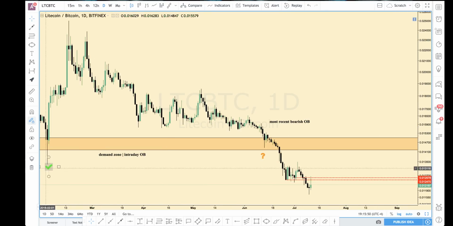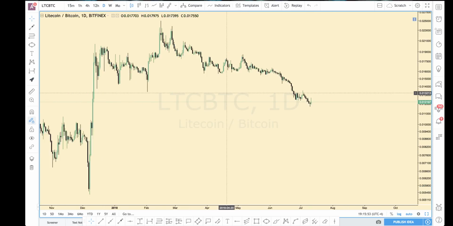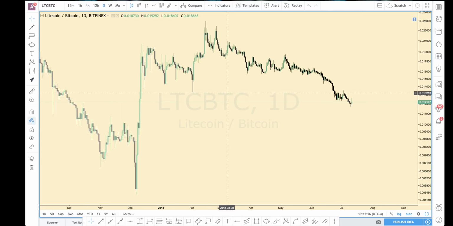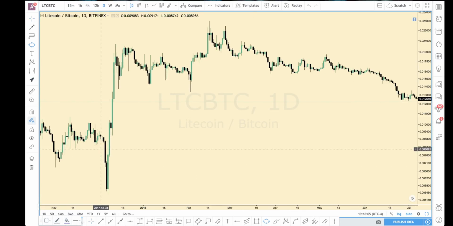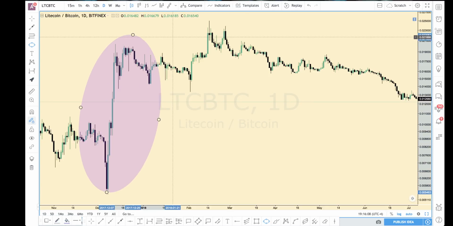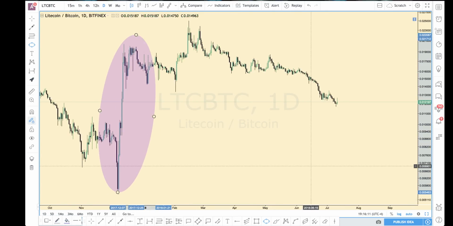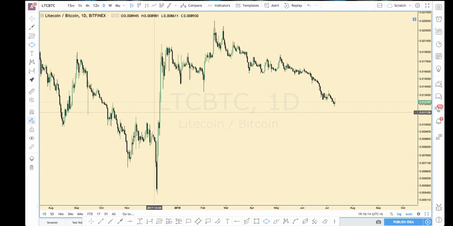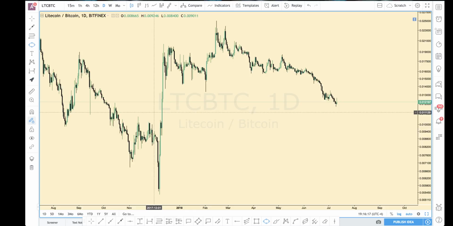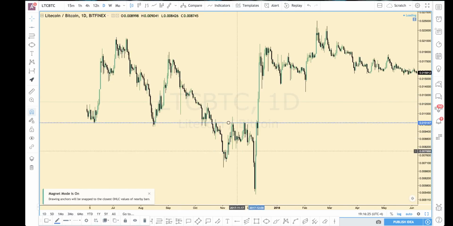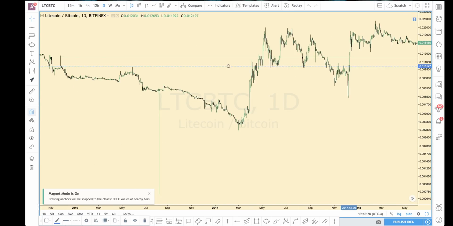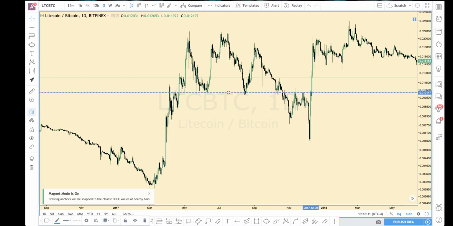So Litecoin, let's see, that's how you know it's an old chart, because I don't use that color anymore. So what do I want to know about Litecoin? Well, first of all, when you have this huge gap right here, there's this idea that gaps have to get filled. So if you have a huge up move like that, we've got to come down and retrace and take back some of that. Just off the top of my head, this clearly looks like some type of support and resistance level. You can zoom out and see it.